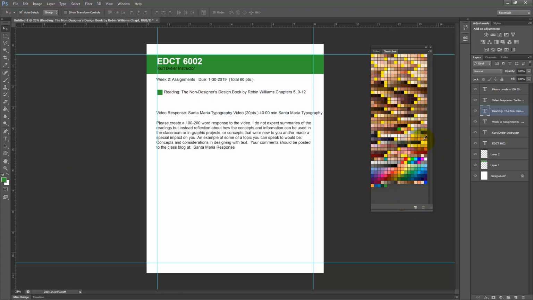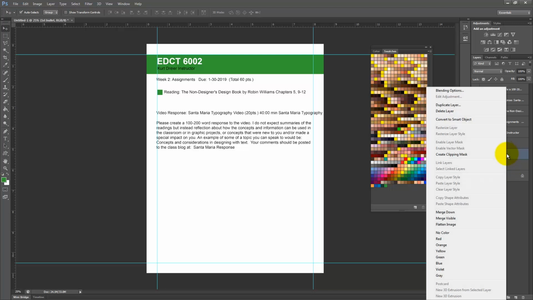So if I choose some other color, so I'm choosing red, and red is over here, but I want to come back and do something with my green. All I have to do is come in my swatches and click on that, and now I've got that exact same green again. One other advantage here, putting everything on layers, is here's my layer, maybe I can rename that by double clicking on the word and saying first bullet.